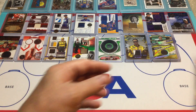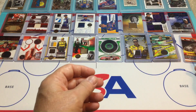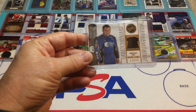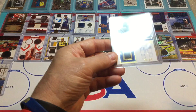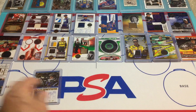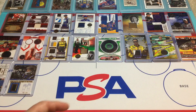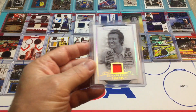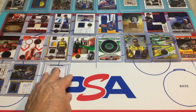Now we've got some Thunder Road slash skid marks — Juan Pablo Montoya. And we've got Ryan Newman — a driver-worn shirt, number 13 of 99. And here we've got some Gear Gripper gloves, also from Ryan Newman, number 98 of 99. That's neat. Press Pass did a lot — all kinds of things, windshields, you name it. This is probably one of the better MIM cards that I got — Richard Petty from National Treasures, number 13 of 20, with that day-glo Richard Petty orange-red color. I like that card a lot. That card's pretty, boy.